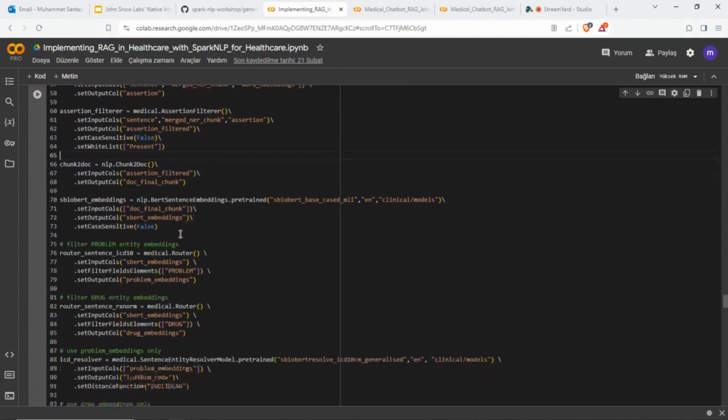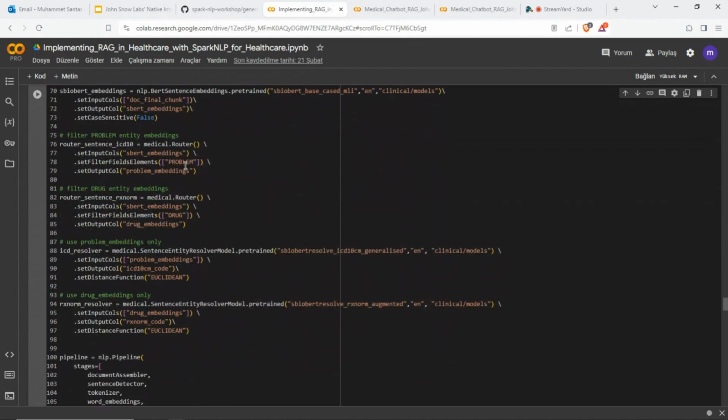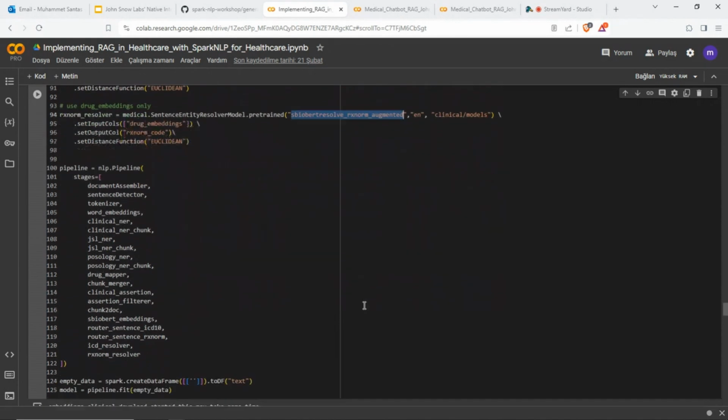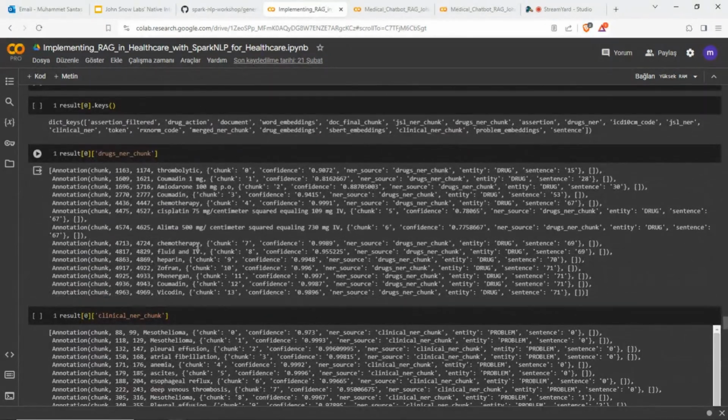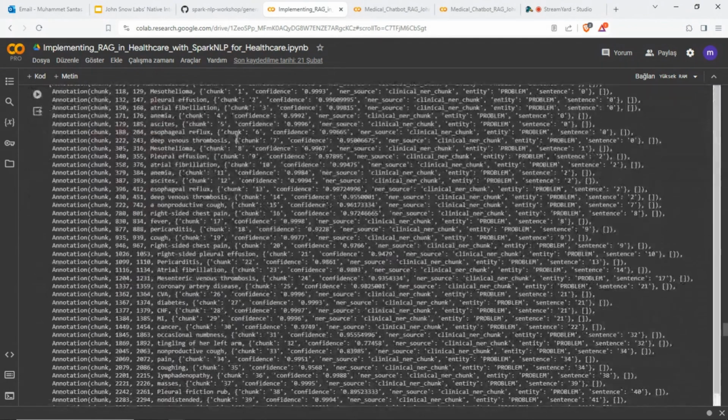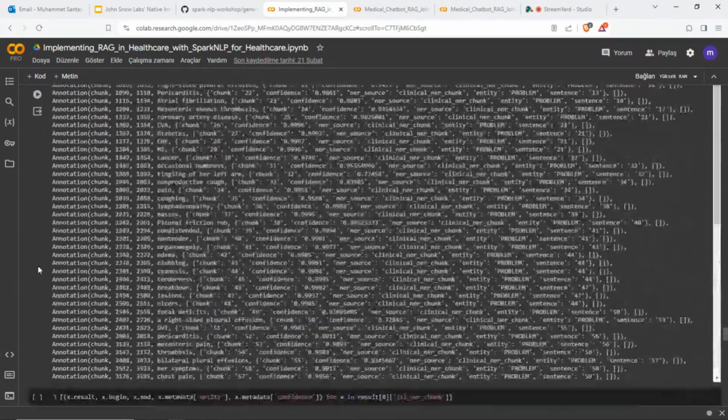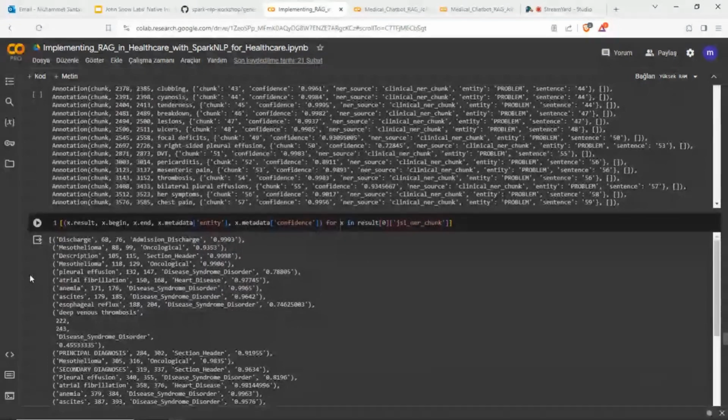Then we get the embeddings and route the problem entities, the clinical conditions, to the ICD-10-CM generalized model, and route the drug entities to the RxNorm model. When we do this, here are the drug entities in our sample clinical note, and these are the clinical conditions detected in the clinical note we have.